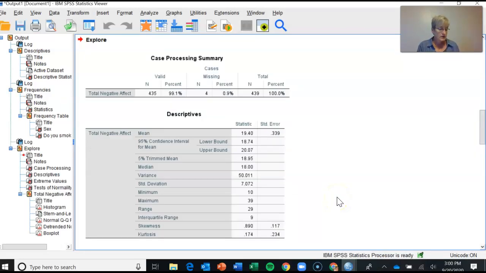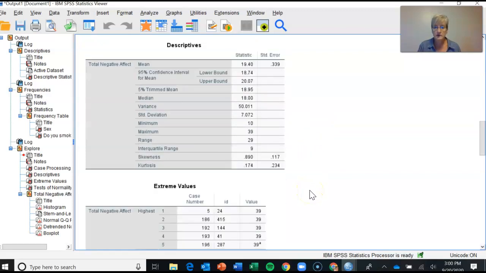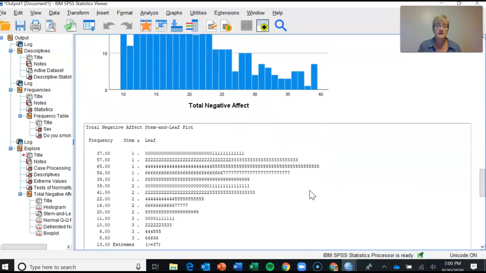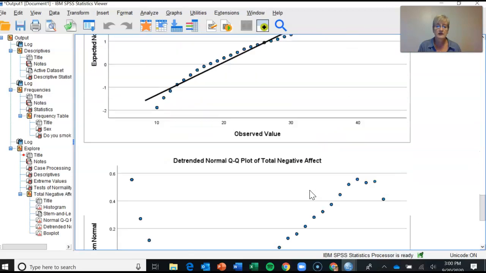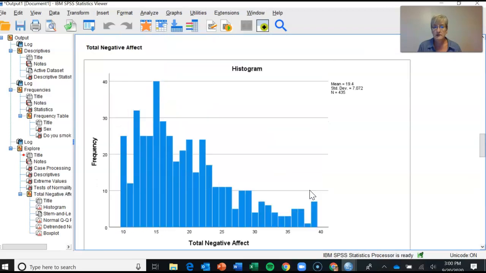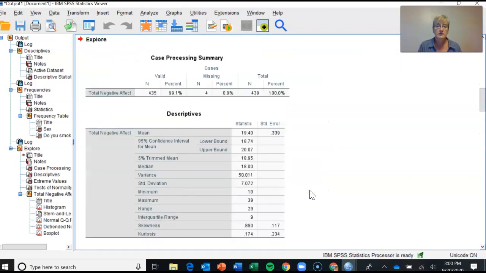All right. Now, I would encourage you to very carefully look at the tables. This is probably the first time in your very early exploration of SPSS that you're going to deal with output that is more complicated, where you have multiple tables to look at and explore, and then you have plots, stem and leaves, histograms to look at, and so on. Some of it you will want to pay attention to, some of it you will not. So we need to look at each one at a time, just like Pallant does in the text.